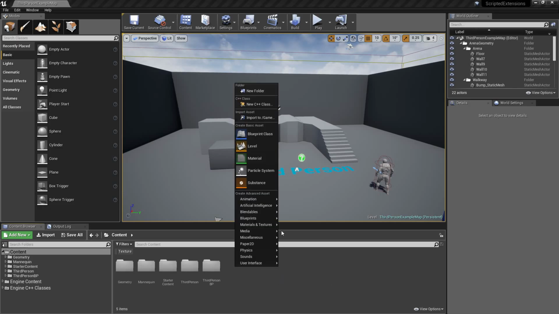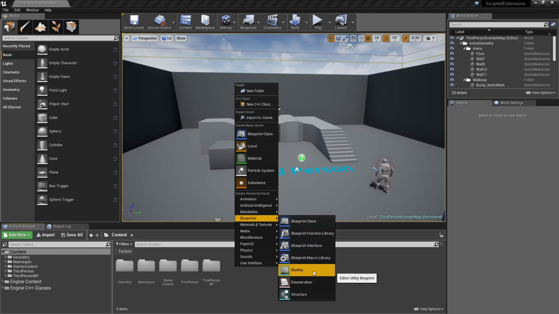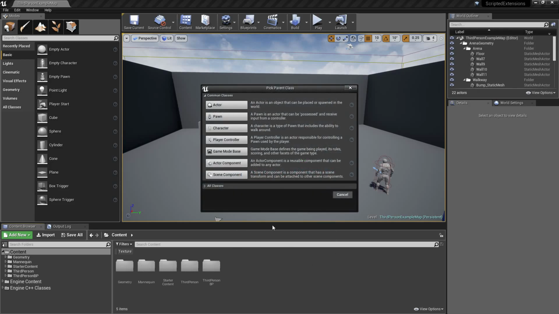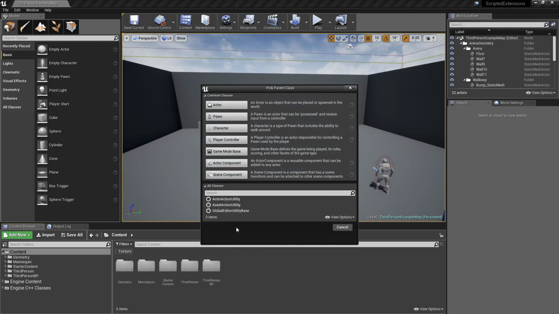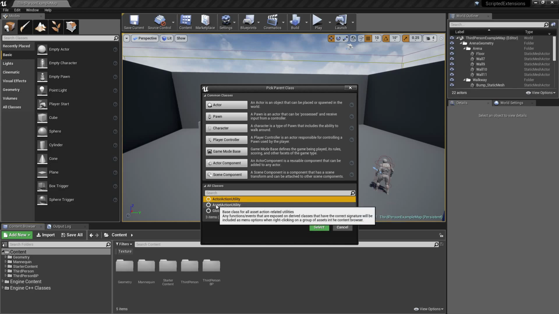So if you right click and go into Blueprint, you will be able to create Blutility. And with this release, if you enabled that plugin, you can create ActorActionUtility and AssetActionUtility. So we are going to create both of them now. I'm going to make one for actor and one for asset.